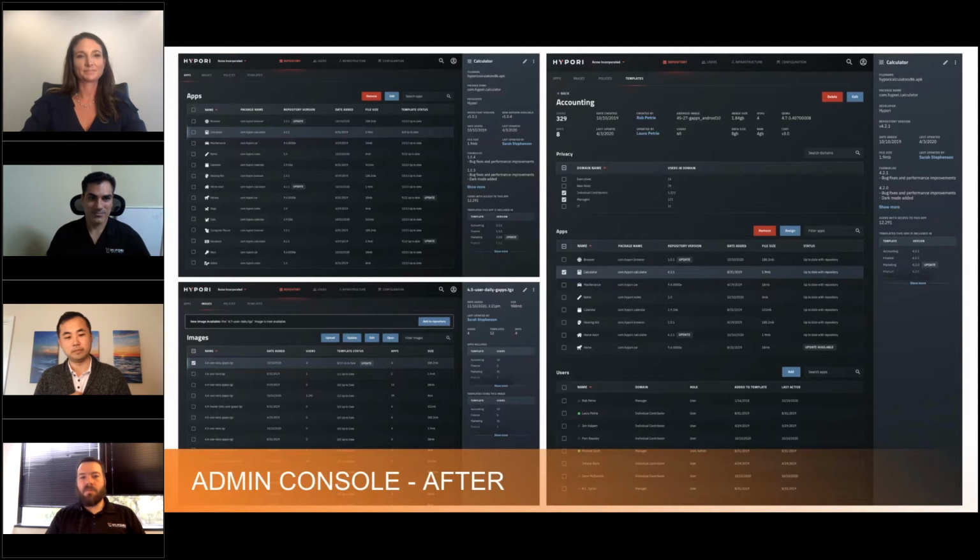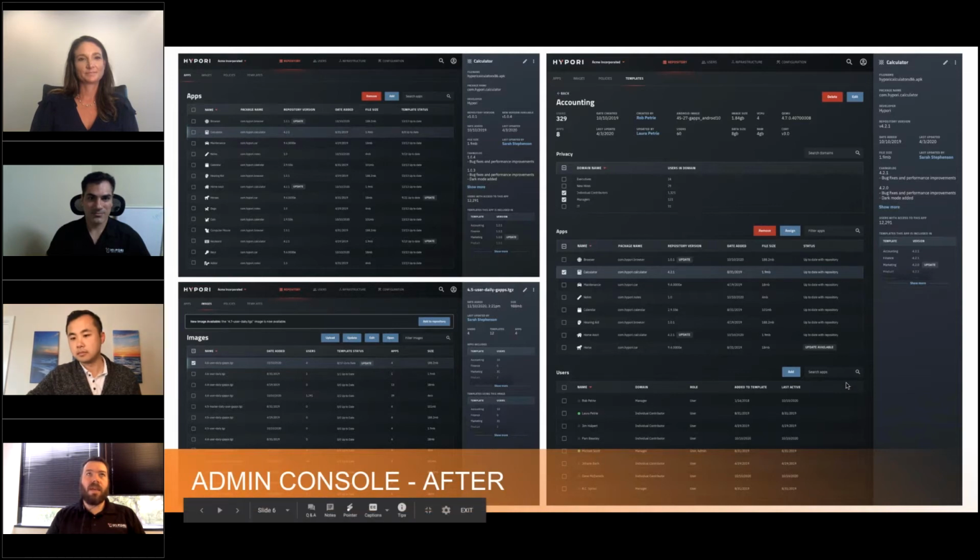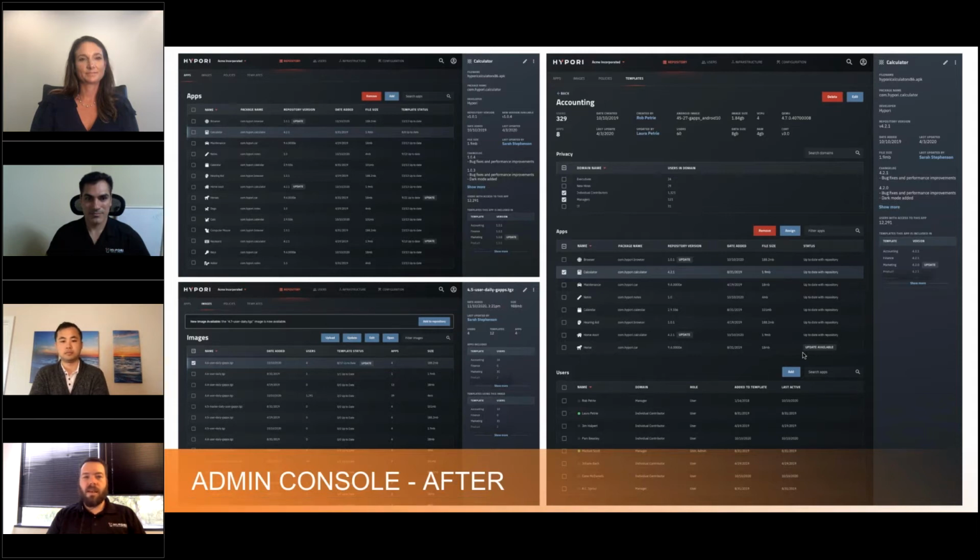We have hired a front-end engineer to start implementing these designs, and he's pretty much been able to take the high fidelity designs, the CSS, directly from your designs and implement them. We're using React as our framework, and he's able to convert those flows very quickly. If we didn't have this design, he himself has said that we would still just have boxes and circles on the screen. By having a high fidelity roadmap of the workflows and where the data should exist on the page, he's able to take that and convert it into a working admin console.